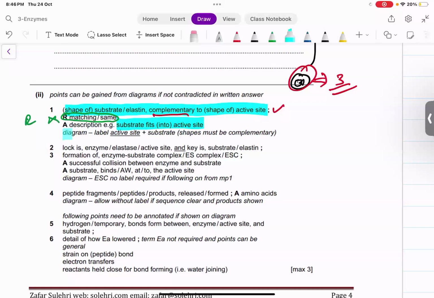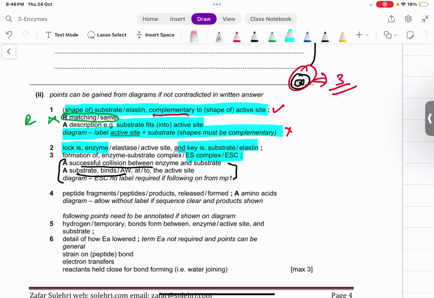On the diagram, you can label this. Or if you don't have the diagram drawn, that's fine. Now, the lock is the enzyme and the key is the substrate. And they join together or bind together and make an enzyme substrate complex or ESC. And this happens because enzyme and substrate are in continuous random motion and they collide with each other. The higher the random motion, the more chances there are for a substrate molecule to bind into the active site of an enzyme. Okay.